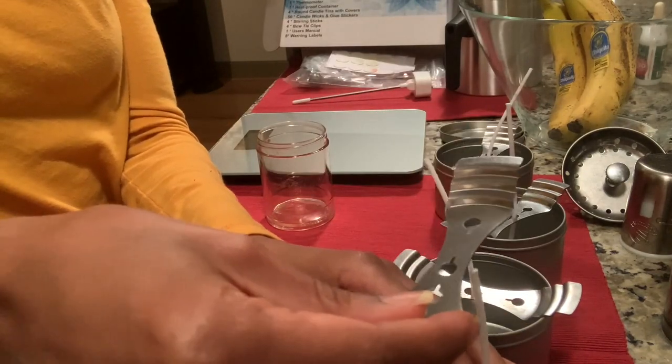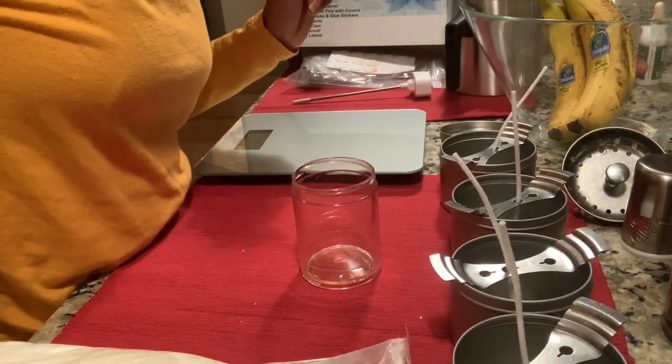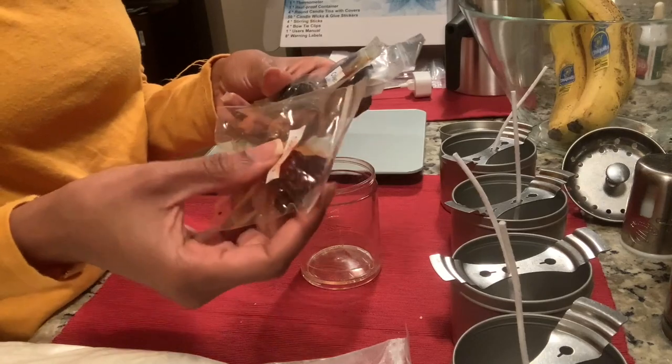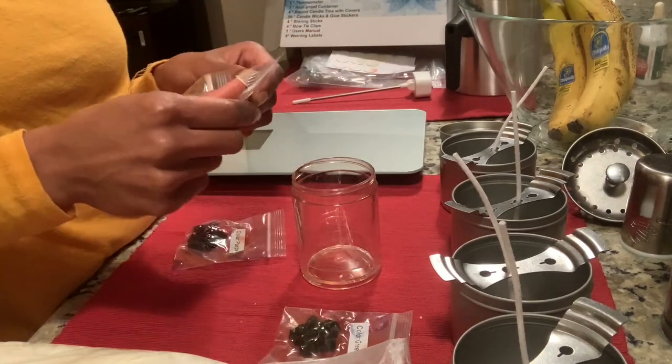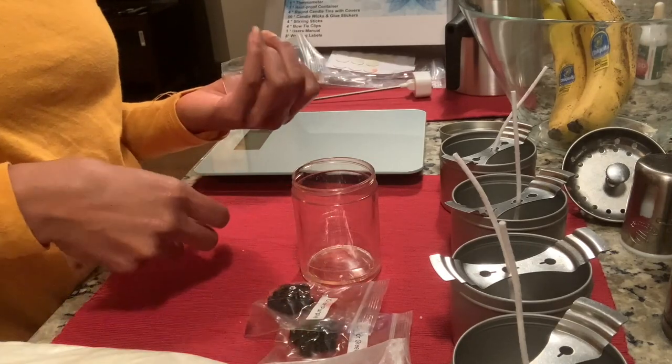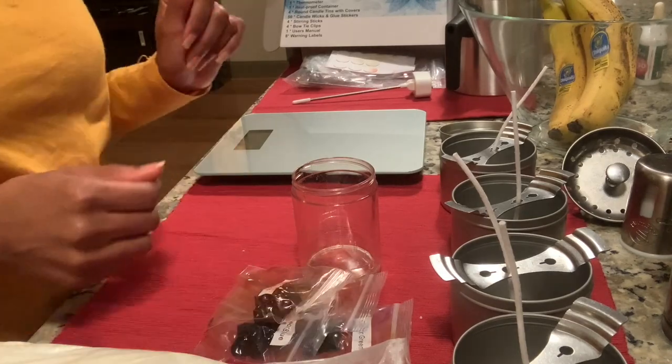I'm gonna put that back on here. Get that centered and situated. I might be testing out these dye blocks. Actually, I will. So I'm gonna do green. I don't really wanna do purple. I don't know, I might do purple. Green, purple. You know what, I might even just test them all out, okay? I might just do that, just to see how they work out.